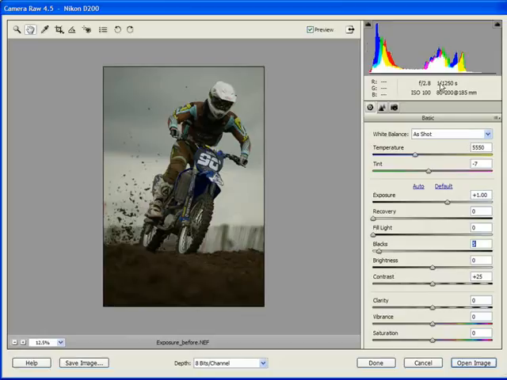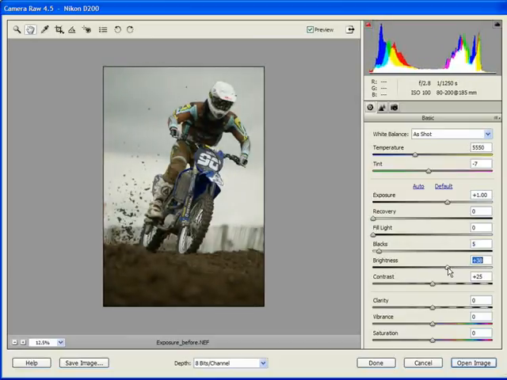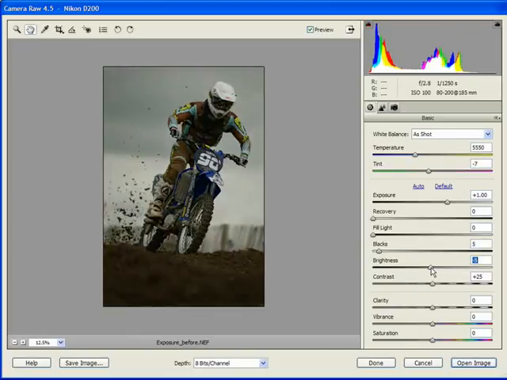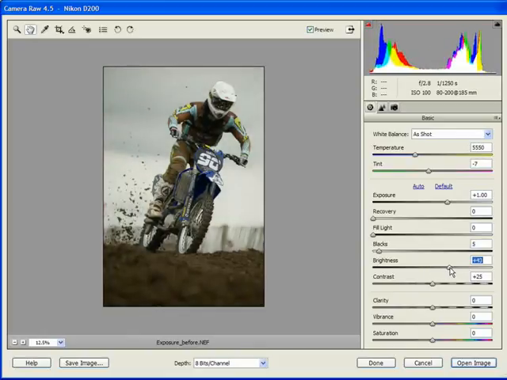Now the image overall is still looking a little bit dark, so what I'm going to do is now use the brightness slider. That's this fellow down here, and this is a great slider because it doesn't affect the highlights or the shadows. It's more concentrated on the midtones, and that can be good because we can still maintain our contrast but also lighten the image a little bit or darken it depending on which way we go. I'm thinking we need to go up to about +40 there. Let's have a little look. Down to 0 and up to 40, and that's making the image look a lot brighter.